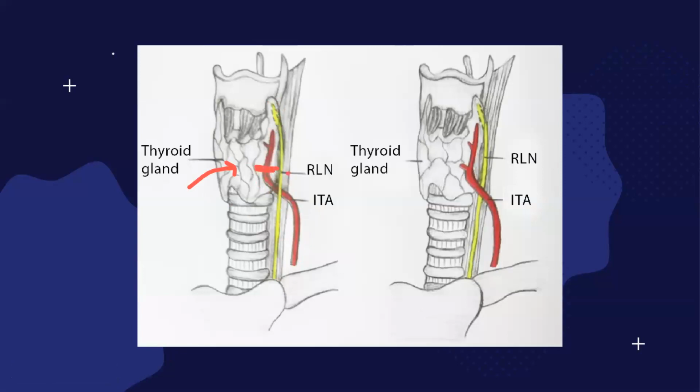Because the nerve and the artery are so closely related, you might accidentally damage the nerve or clamp the nerve. Maybe you didn't notice the nerve. It is a very common error that happens during surgeries. When you damage the recurrent laryngeal nerve, since it is supplying the larynx, the muscles of the larynx will either get paralyzed or not be able to function properly, and so you're going to get a very hoarse voice. The nerve and the artery can be related in this way or in this way, either way.